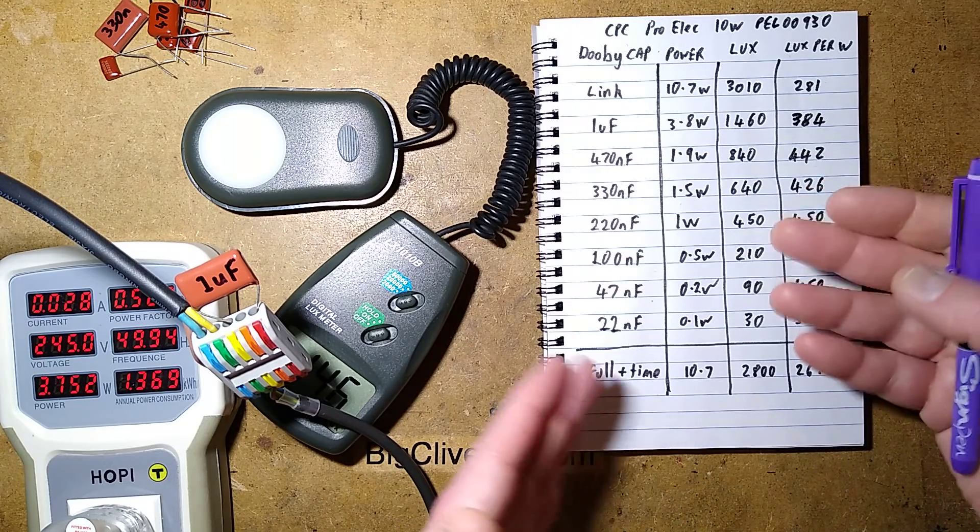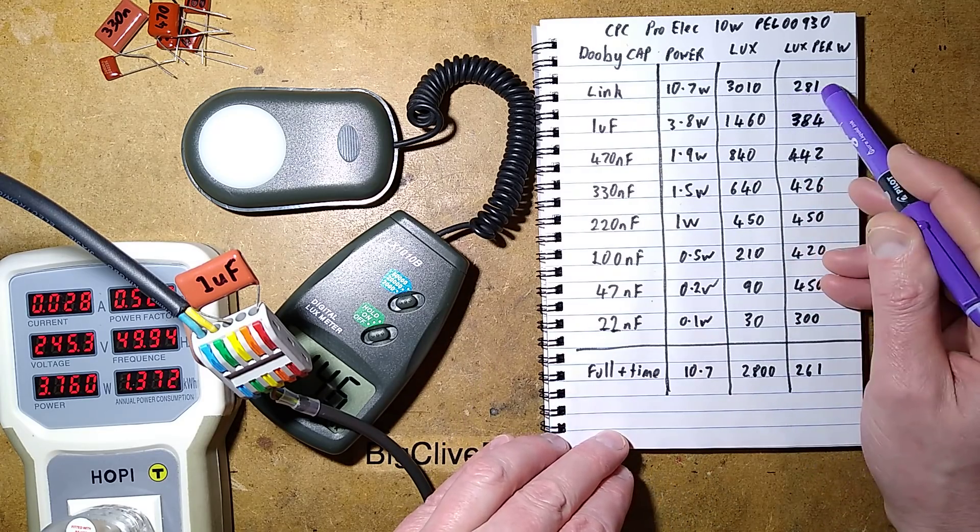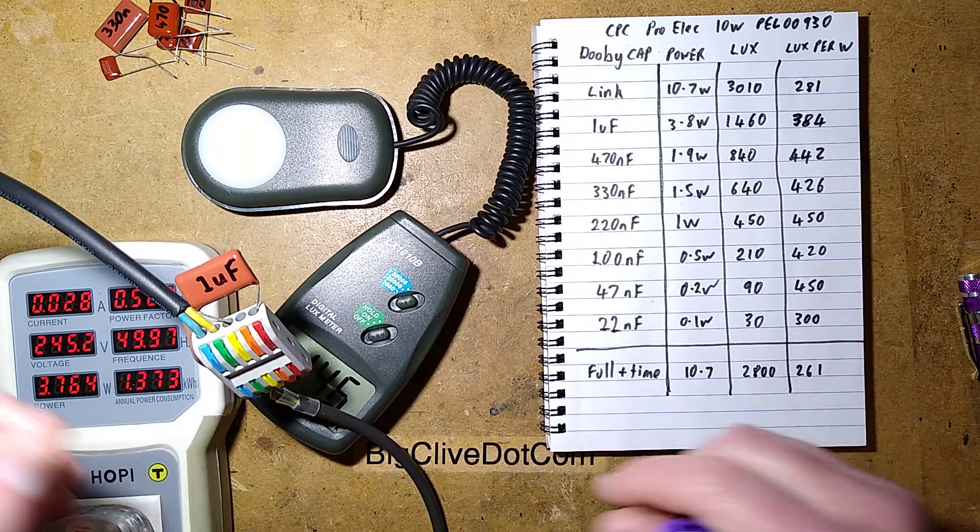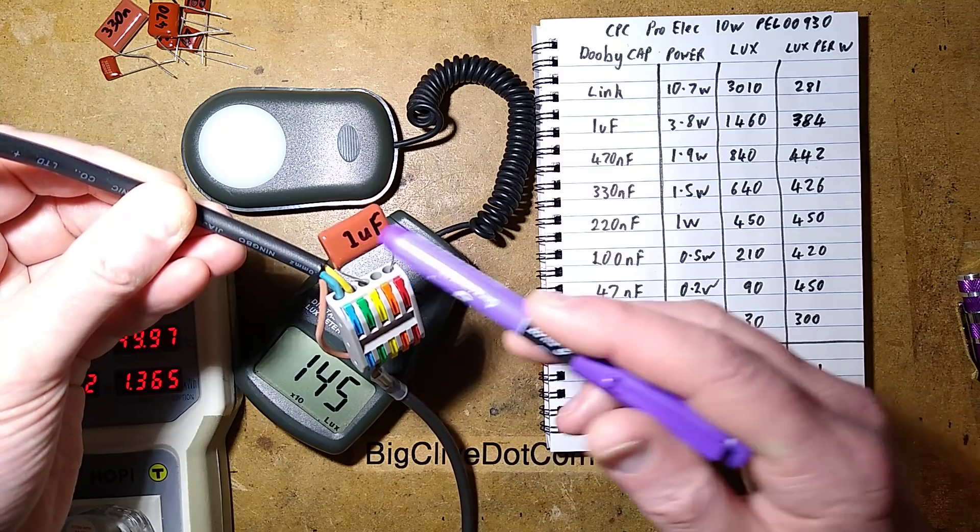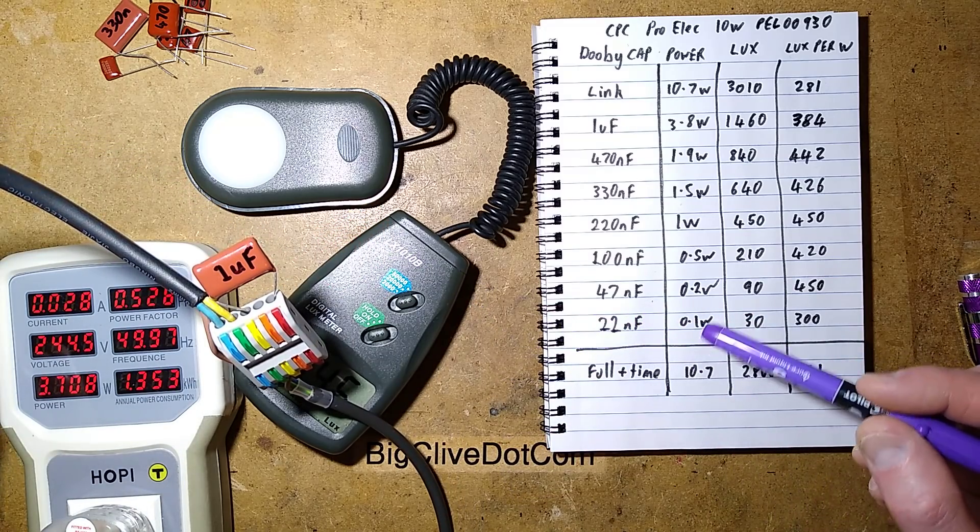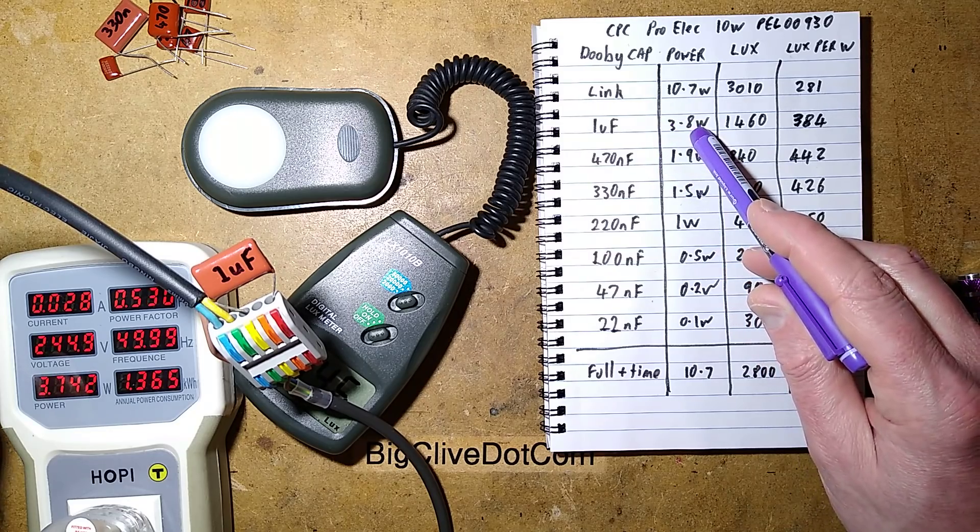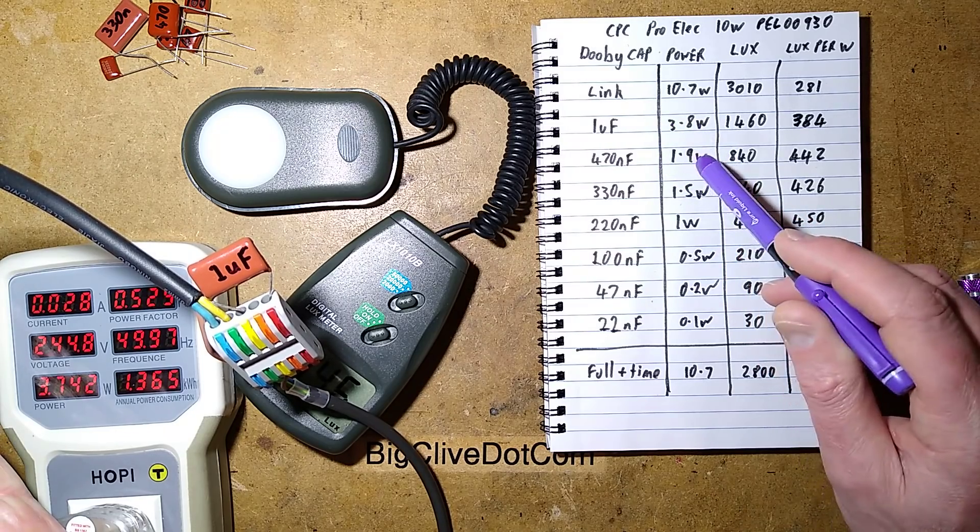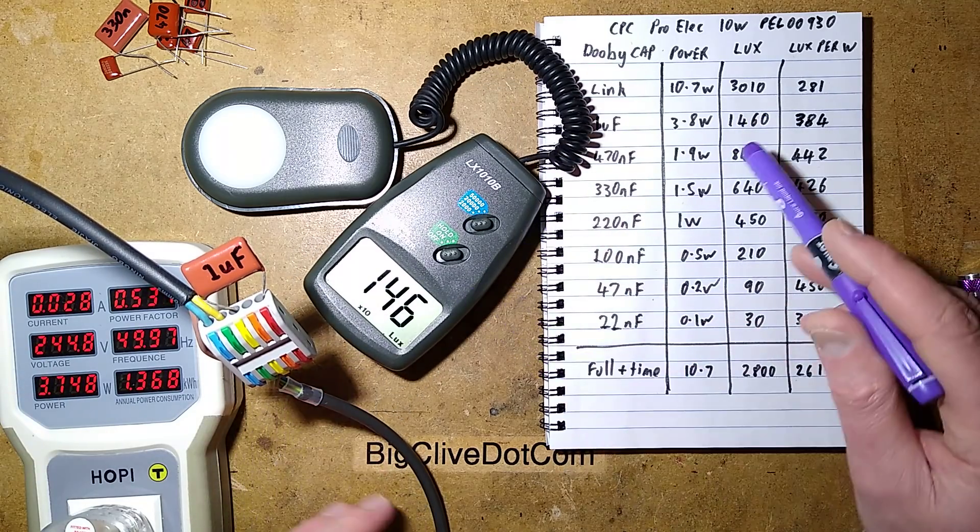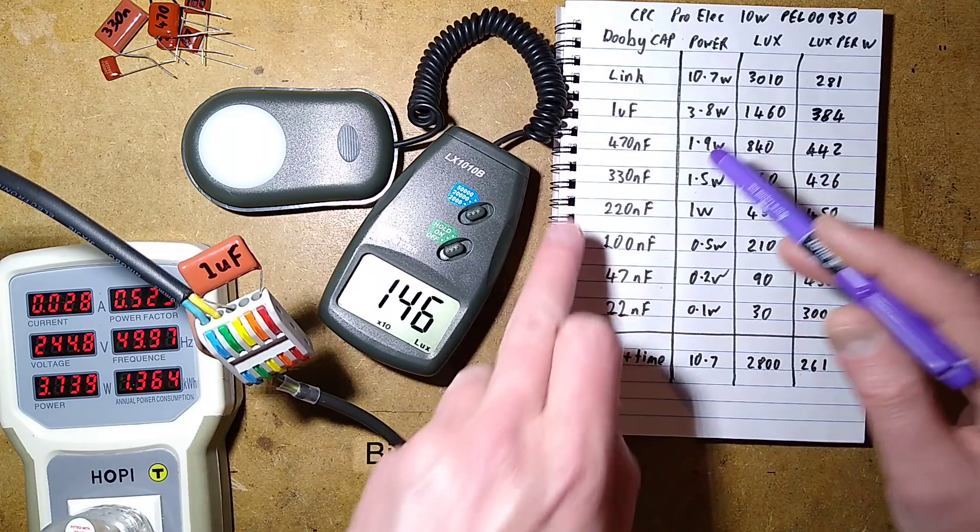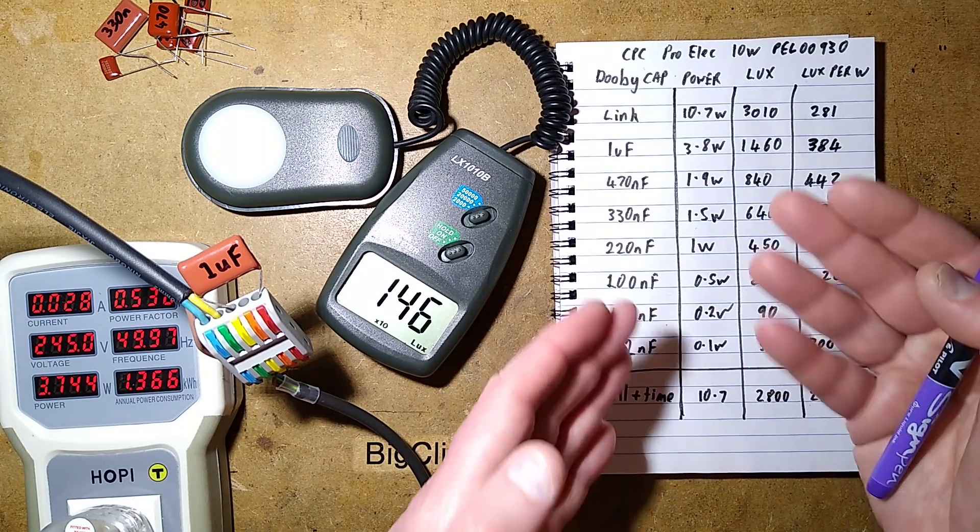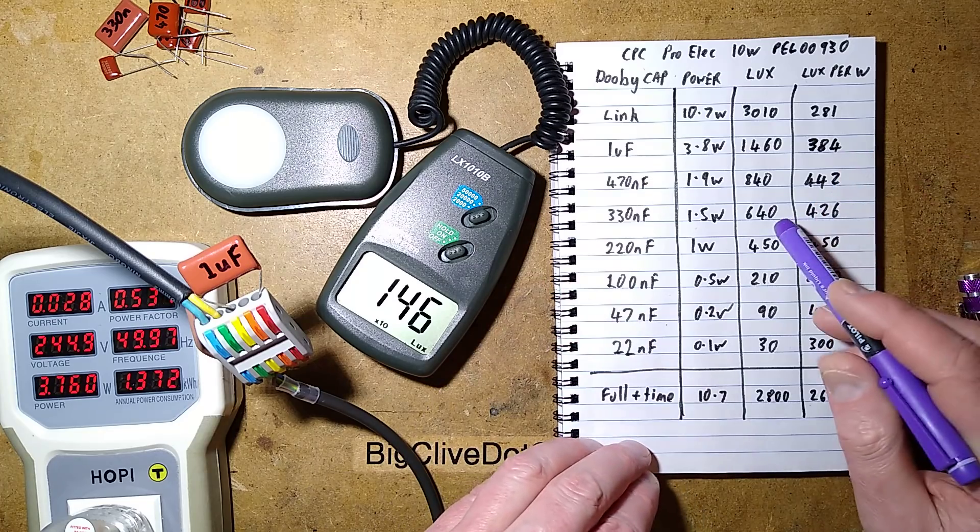If we work it out at lux per watt, that was about 281 lux per watt, but it dropped to 261 lux per watt. Contrary to that, with the 1 microfarad capacitor in series, it is running at 3.7 watts. It's reduced very slightly, its power, but it is consistently putting out the same level of illumination and it's held that it's been lit for quite some time. So, running it at a lower power results in greater efficiency by not allowing it to heat up so much.